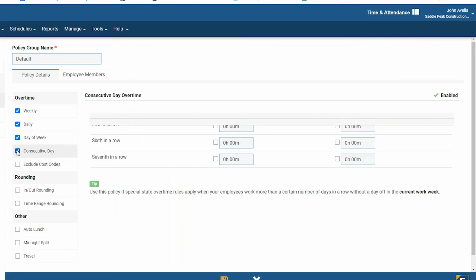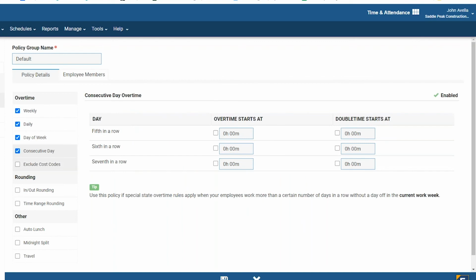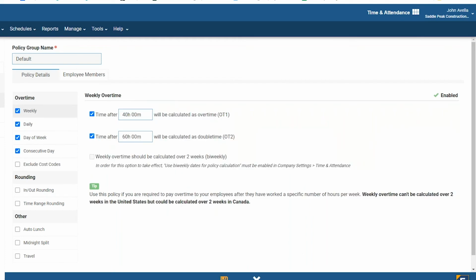So during the implementation process, when we're getting you guys set up with the system and training you on how it works, we'll help you put in your different policy information. You just let us know what policies you have, and we'll help you create those groups and add those policies to those groups for your employees. Here on the back end, I just wanted to show you that we can accomplish what you were hoping to achieve there. Meredith, you okay with that? Anything else regarding that type of work?